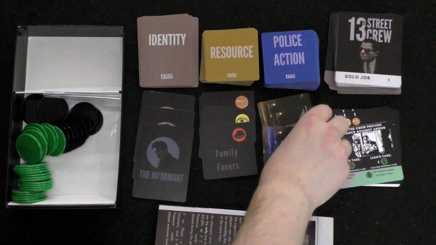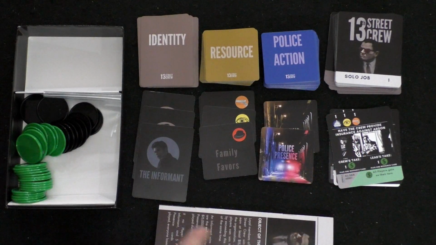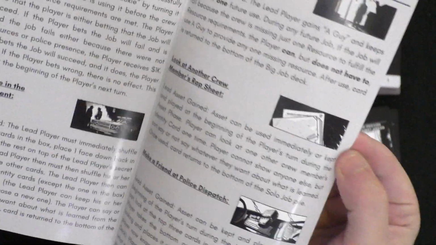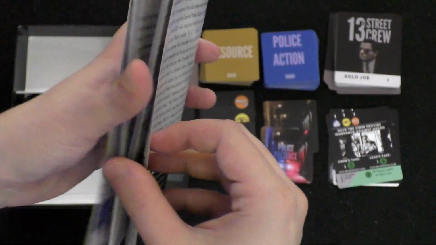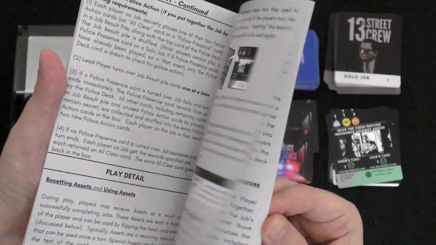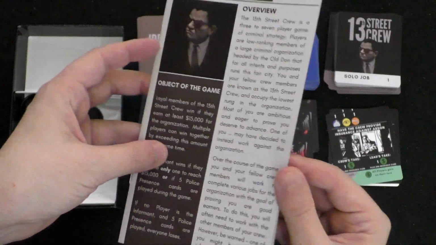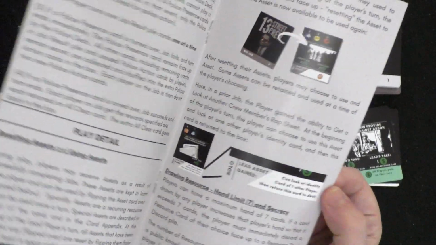So, like I said, this is more of a prototype first look kind of thing. Here's a quick look at the rulebook. There are no page numbers on here, but if I had to guess, about 10, 12, 14 pages, something like that. It goes into a lot of detail here, so I had no problem understanding what was going on. So there you go, folks.